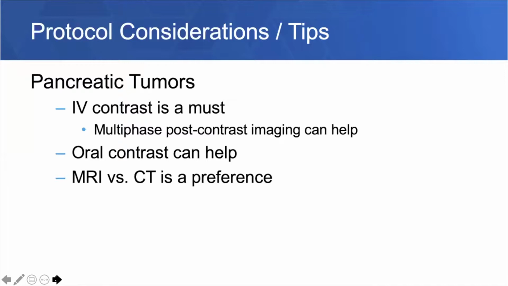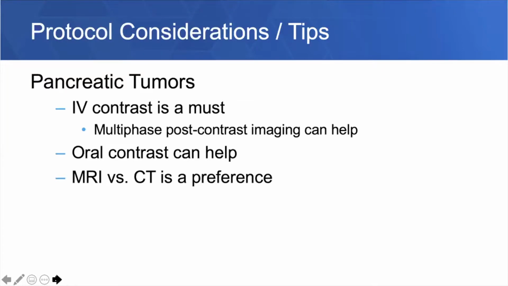venous phase, right? So it's a 60 to 70 second delay. It's designed to optimize enhancement of the solid organs and to give you both arterial and venous enhancement. But when you're talking about a tumor and you're particularly concerned about the arteries, you want to acquire an earlier phase of imaging to get a really good assessment of those arteries, get really robust enhancement of those arteries, as well as get that portal venous phase imaging.